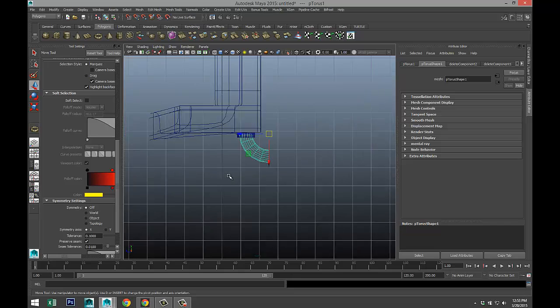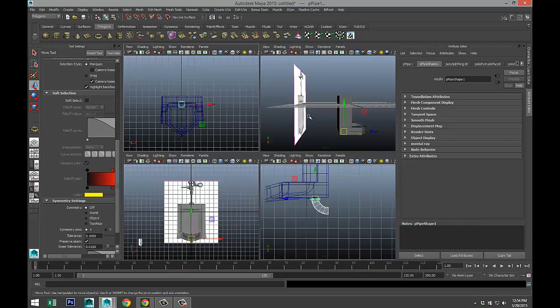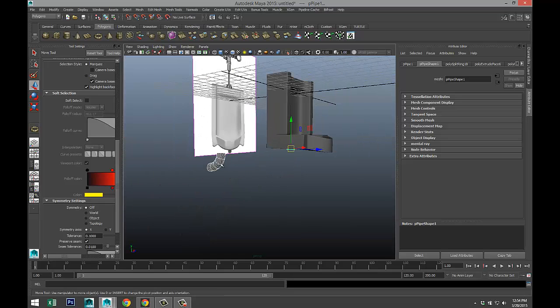All right. And then we're going to need to take both and move it right there. You have to zoom in. Take that guy.